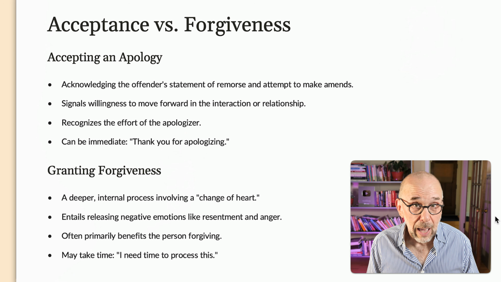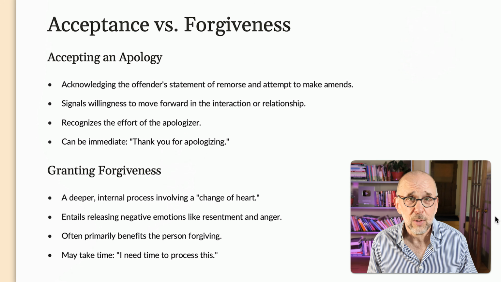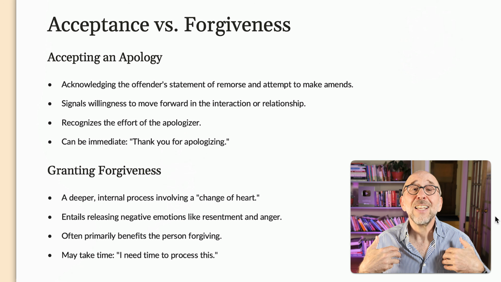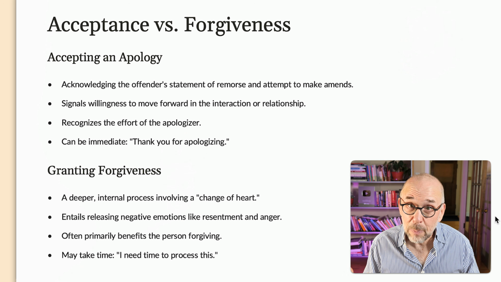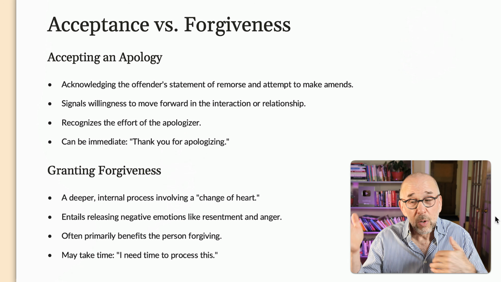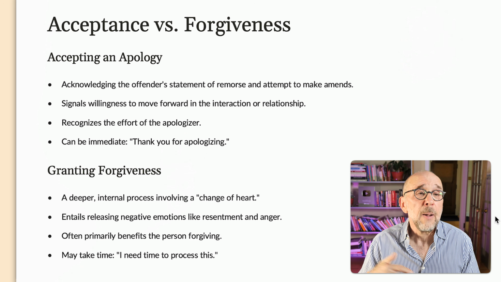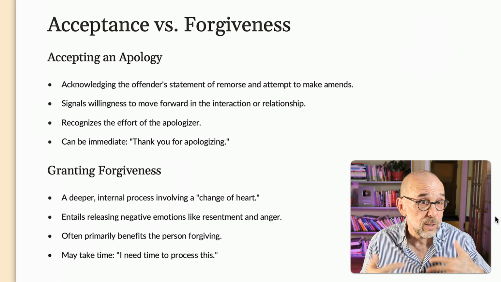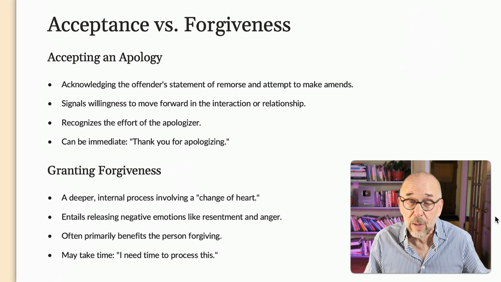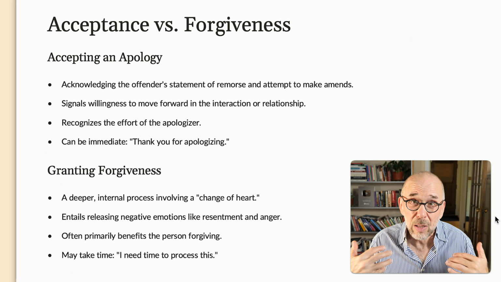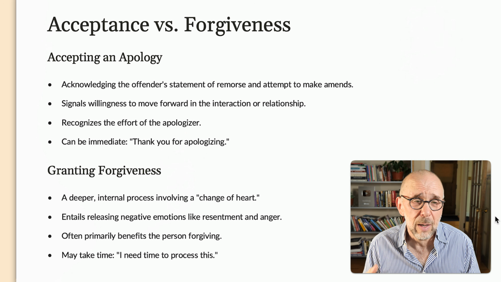I think that we're morally obligated to make an apology when we transgress one of these important moral norms. But the person who's been harmed, it's up to them whether they accept the apology or offer forgiveness. You can refuse to accept the apology. You can accept the apology but refuse to forgive the person, or you can accept the apology and forgive the person. It's sort of up to the person who's receiving the apology. The one who's been harmed gets to decide that.